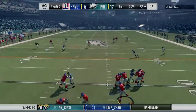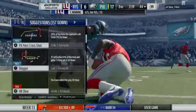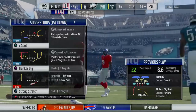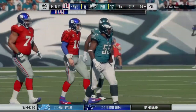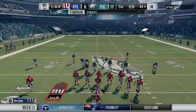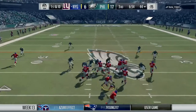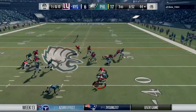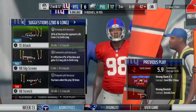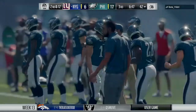Manning going to throw. He's got the hook up to Odell Beckham. And he's brought down after a good gain. A good pickup there, a 22. So after that big gain, let's see what else the offense has up its sleeve. Now they try the right side here. And the second wave of tacklers is going to get him as they stop him behind the line. That's going to go as a loss of 2, and it'll be second down.